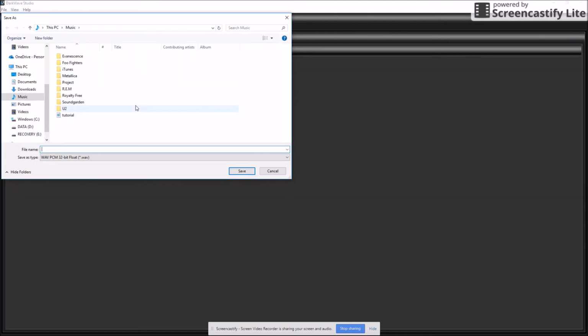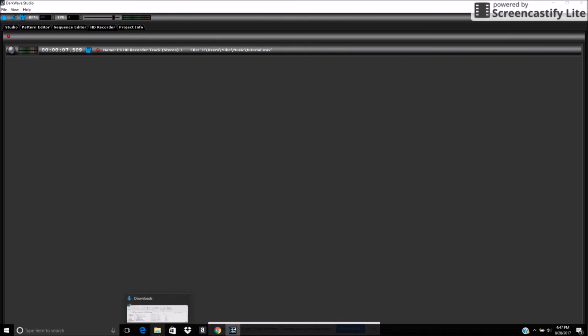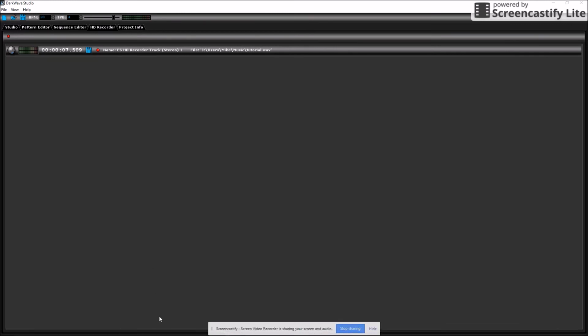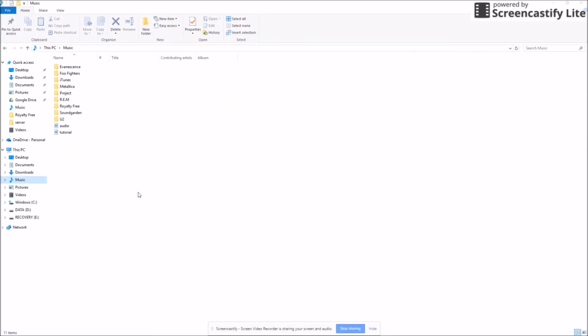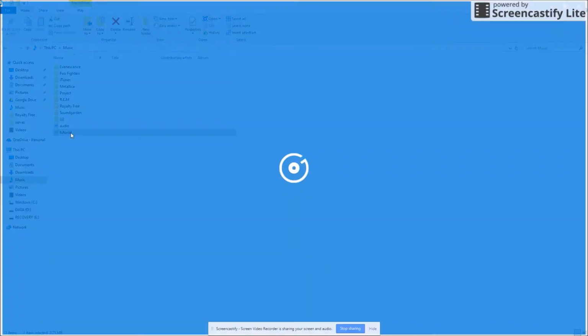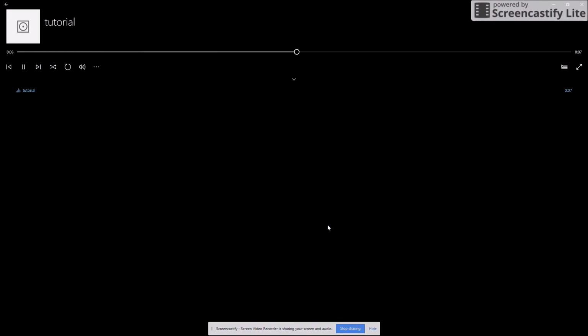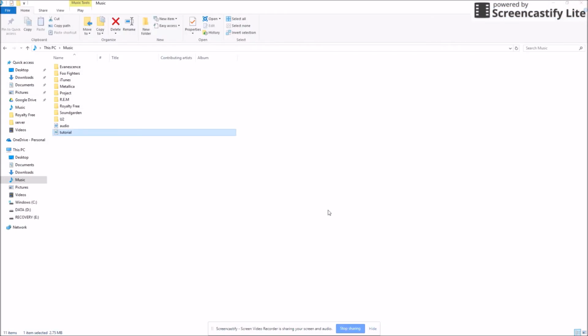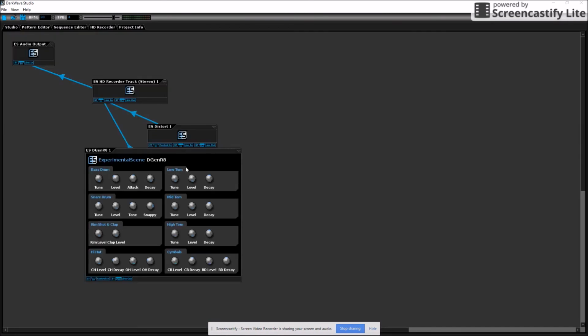and then click save again as tutorial, and click yes, it should be saved, which I will double check right now by going to my music and click on this. I recorded that whole 7 seconds of audio. And that's basically how you use Darkwave Studio. And that's really all there is to it.